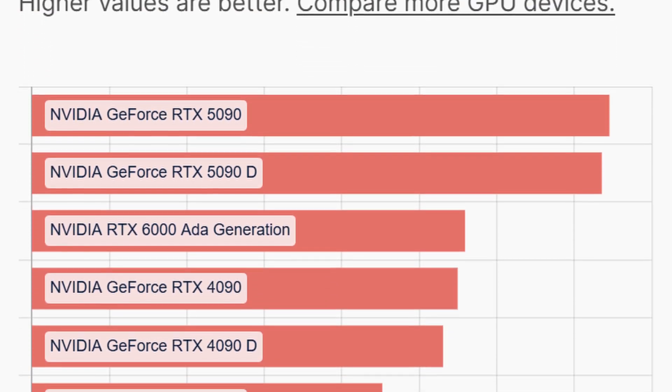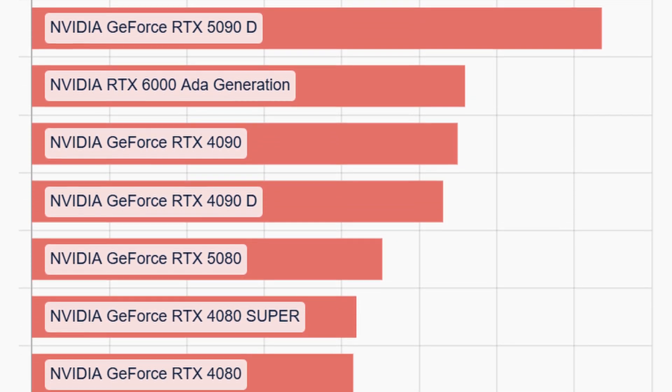However, nothing beats upgrading the hardware capability. The 5090 is faster than the 4090 by a significant margin, and it also draws a lot more power. We now have a leaked 5080 result which was only 100 points off my prediction, so I'm pretty confident the 5070 Ti and 5070 scores will be relatively accurate. I've included timestamps below if you want to jump to anything specific.